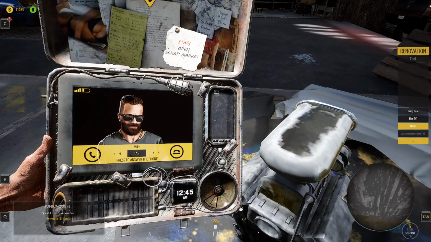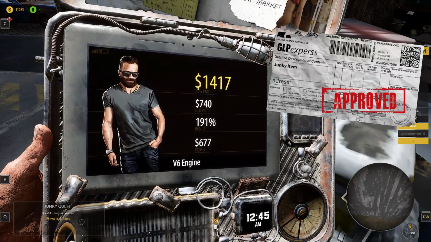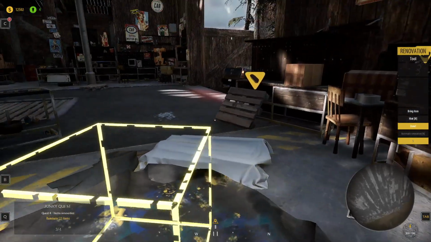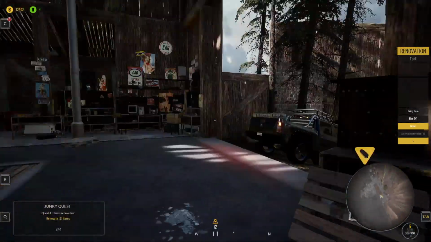Done it. What's this? Press to answer the phone. You're joking me, right? That's how much he's offering for that engine? 1,400 sovereigns? How do I say yeah? Approved. We've done it. I've only gone and sold it. Dude, it's still wet. Too late. It's still freaking wet.